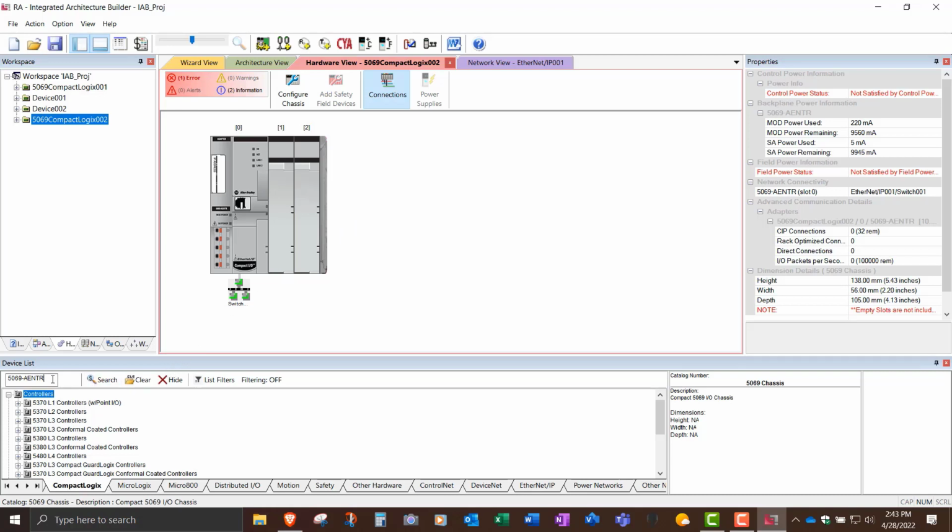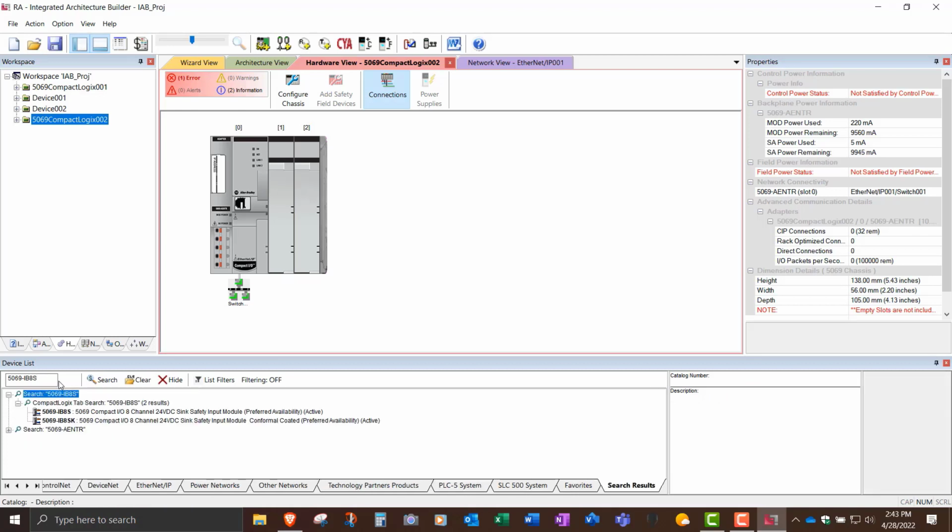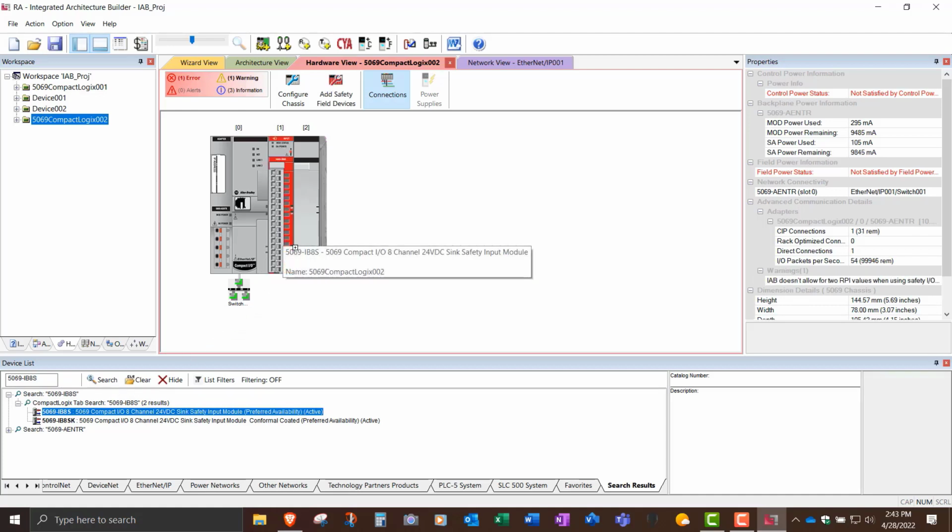Now let's do this search again. We know that the safety input module is an IB8S with 5069 on the front. Left click and hold, drag. There we go. And then let's clear this.